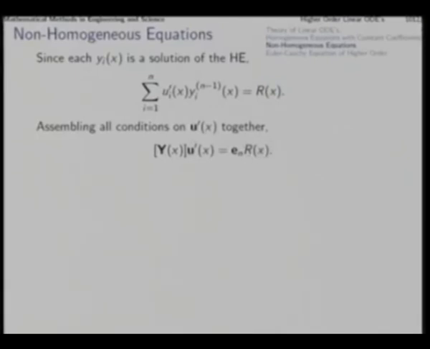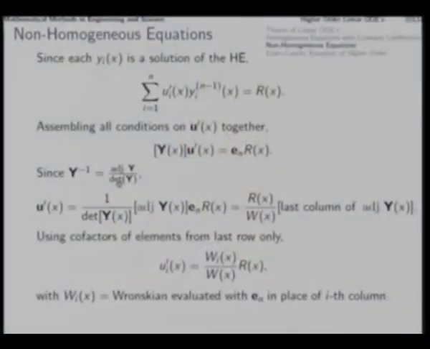Now, I have told you earlier in the context of linear algebra that numerical computation of the inverse with the help of this formula is typically inefficient, but here we are doing the analysis not in terms of numbers, but in terms of expressions, and in this context this formula turns out to be of advantage. So, the inverse of y is adjoint by determinant. If we use that, then the adjoint by determinant will come here and we can calculate u prime of x. That is 1 by determinant into adjoint into this side.